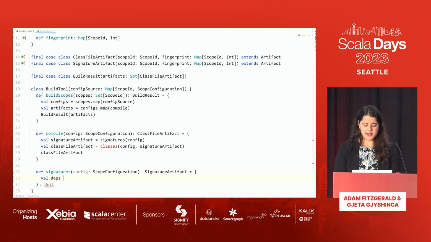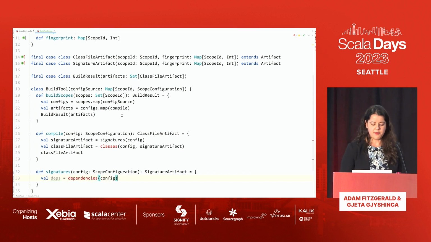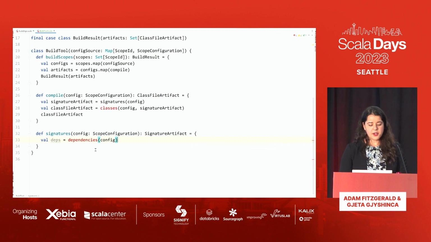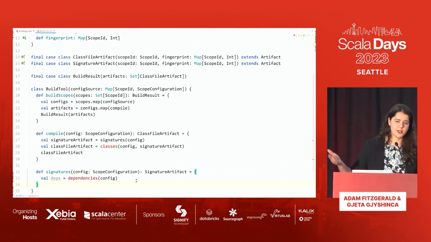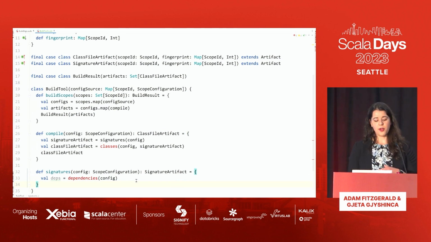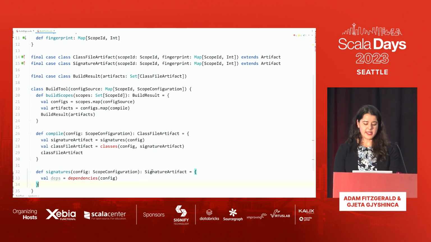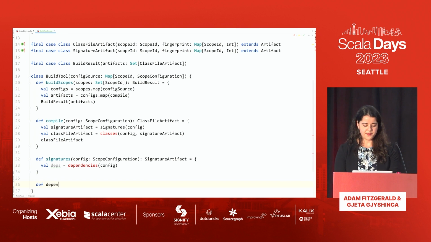And we're going to do that in a different method, dependencies, which is also going to rely on this config. So dependencies is going to need to actually do the recursion. So at some point, maybe you predicted there's a recursion coming, because although in our example, app directly depends on model and on data, it also has a transitive dependency through those to infra. So dependencies is where we're going to do that recursion.